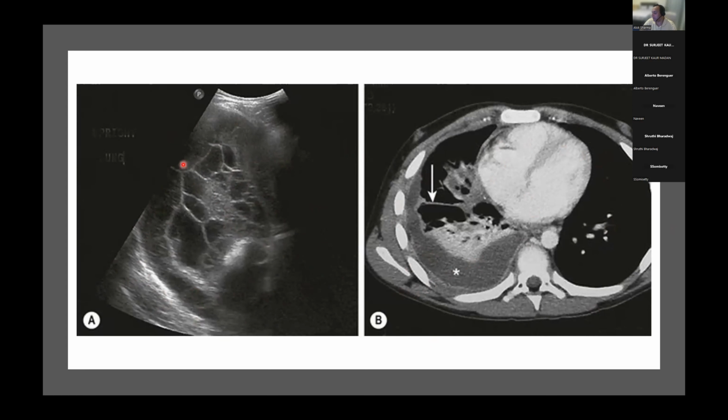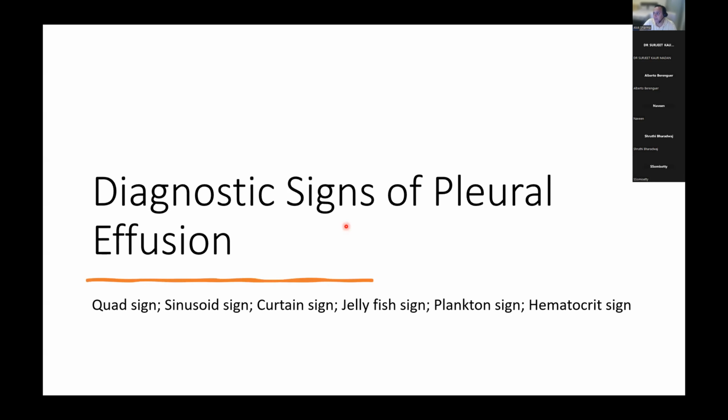This is certainly not something that I'm going to start putting drains in if I have a baby who's significantly symptomatic, because of the risk of actually creating and doing more damage. This needs a surgeon to look at. It needs a CT scan to quantify. And really, from our perspective, it's multidisciplinary management.